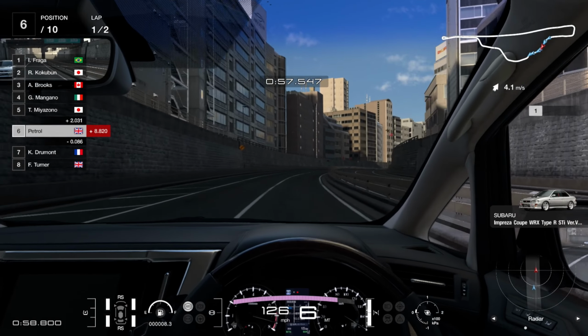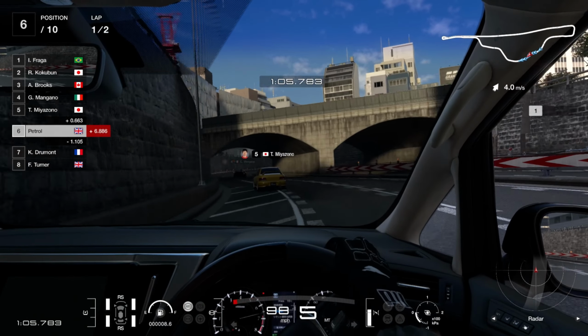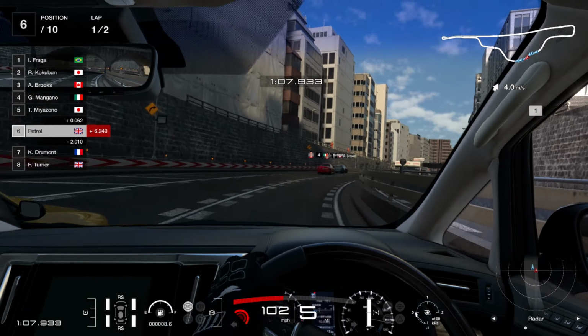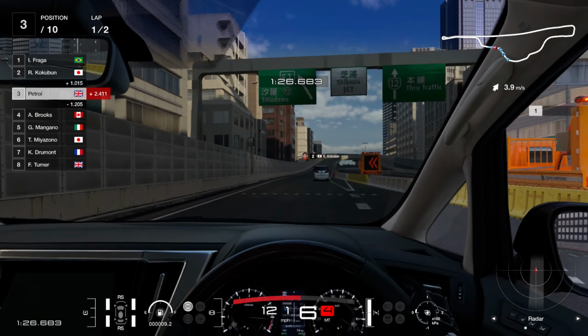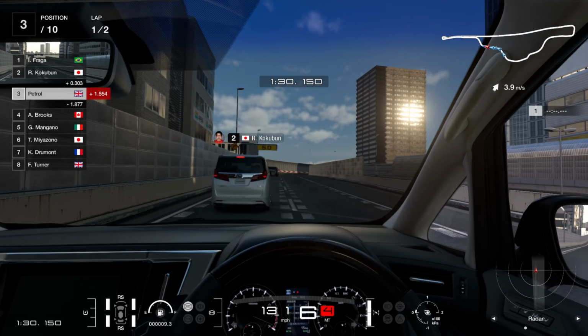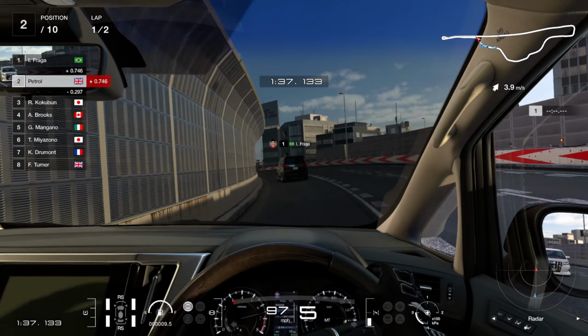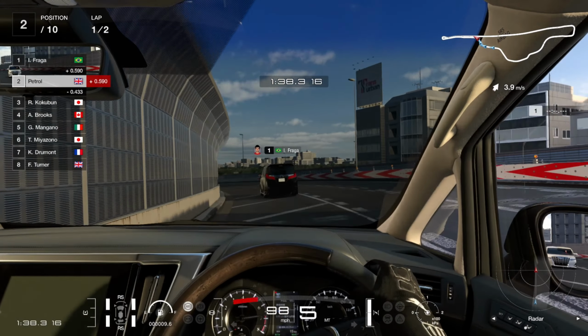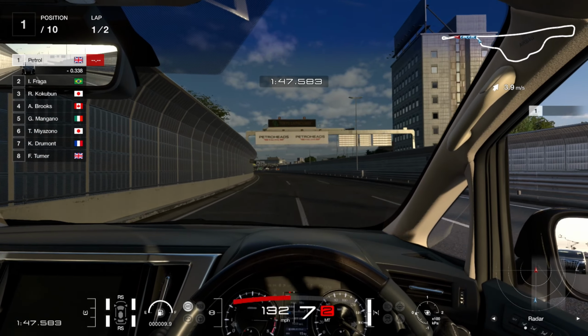Around the outside of the Subaru. Up the inside of the Subaru. Why is it so fast? Okay, yeah, this is fast. So normally you beat the AI, but I'm outperforming them on the straights and out-handling them. I don't really understand why it's so good to drive. And it occupies all of the 3 top positions. Do a one-make race with them all tuned like this, it would be incredible. But I appear to be leading already.